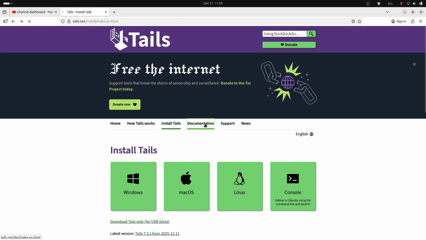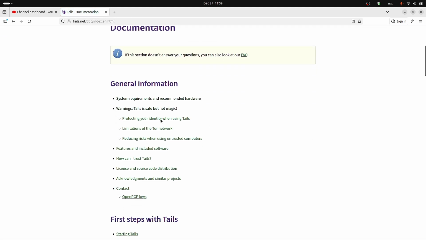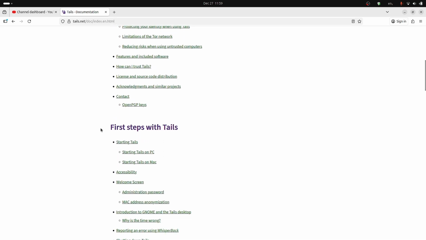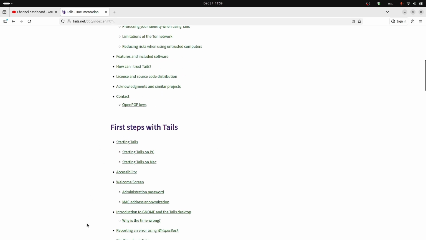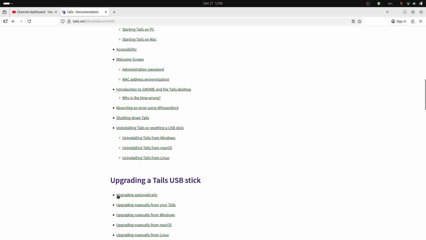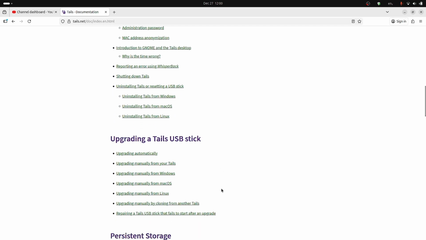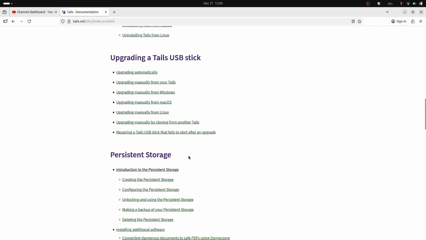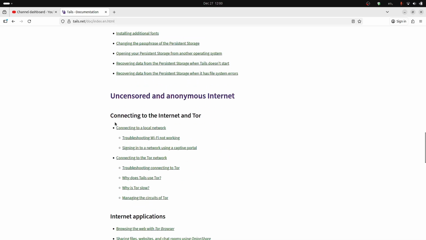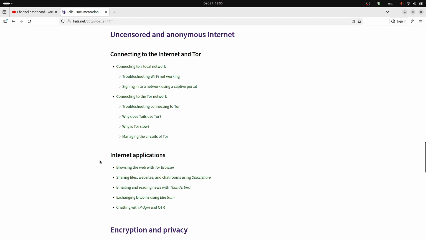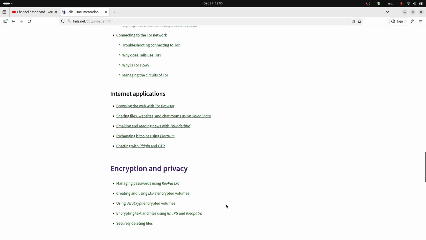Now the documentation part, let us check. I think we have checked some part of the documentation when we were checking out the different features. So everything is given, the general information is here. First steps will tell how to start using Tails OS. How to upgrade your Tails USB stick is also given. What is persistent storage is given. Uncensored and anonymous internet, how to connect to the internet and Tor network, how to use internet applications with full privacy and security.